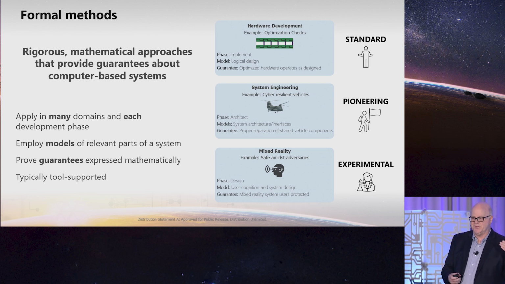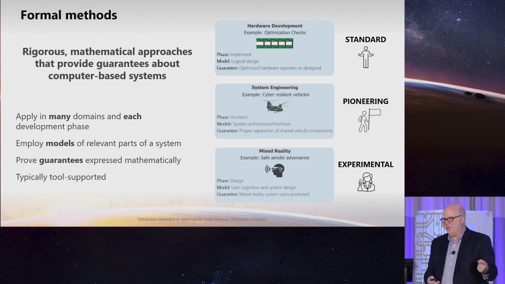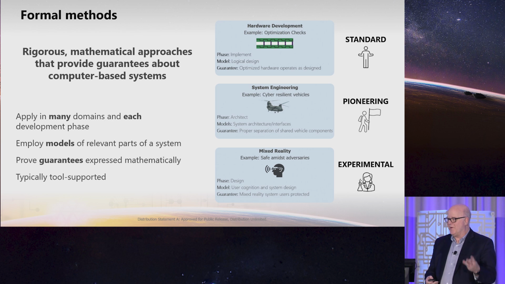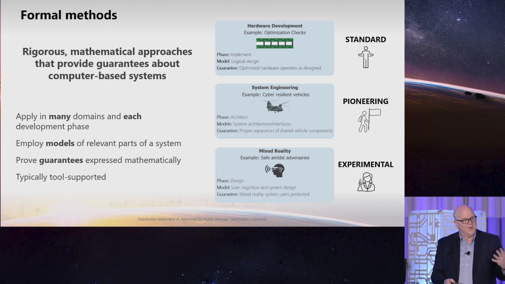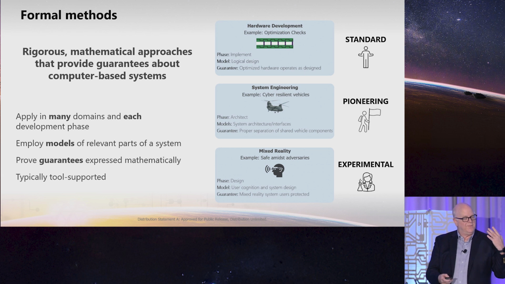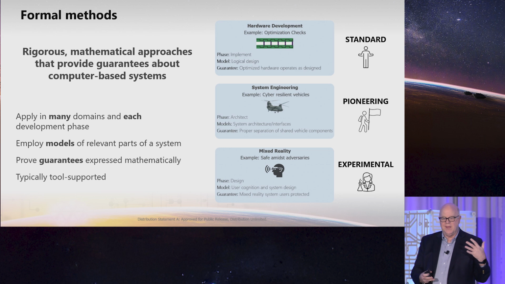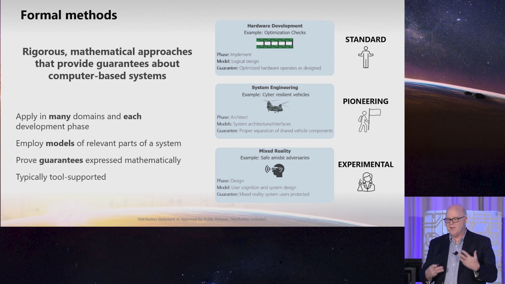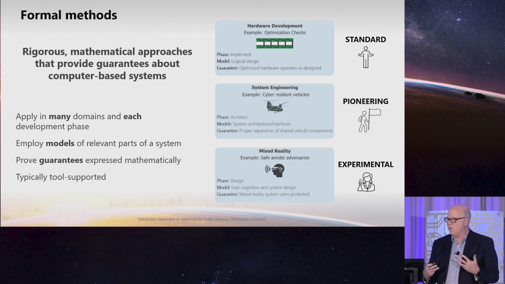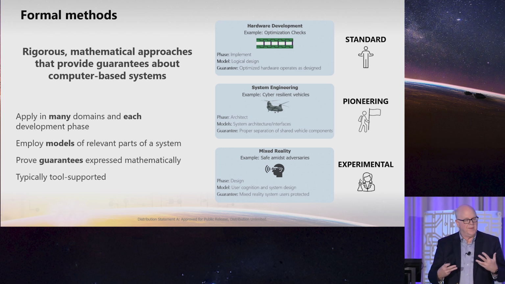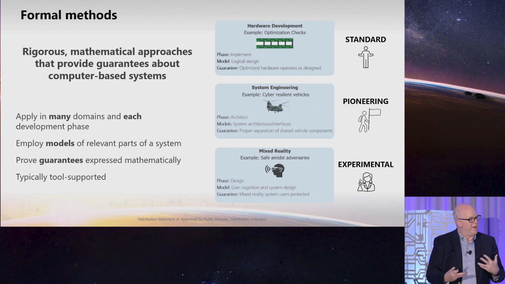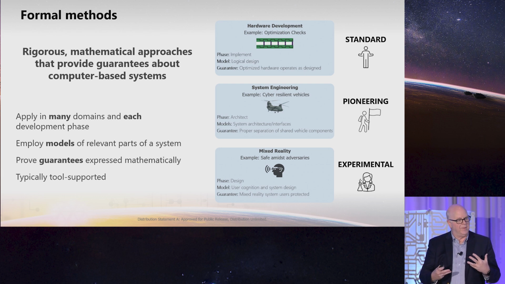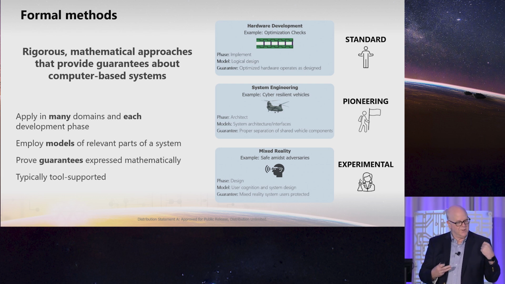These three examples are very different domains, with very different properties and very different models that you're reasoning about, and also very different in terms of the maturity of the approach. In the case of mixed reality, it's very much experimental work that's going on at DARPA. Not really ready for prime time yet, as we're still figuring out how to model people and what properties you really want to show.